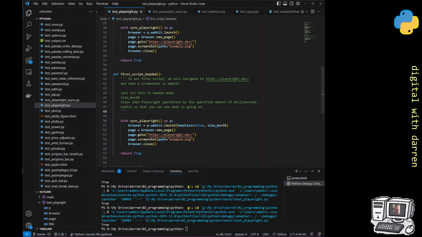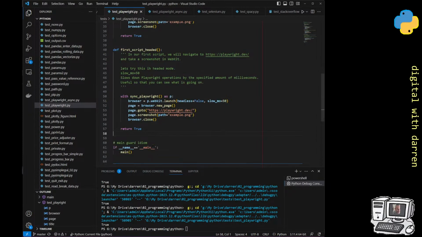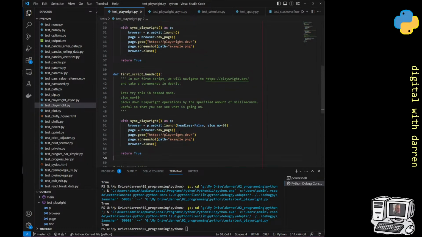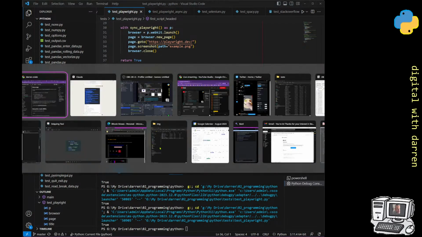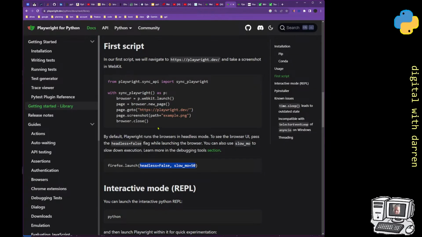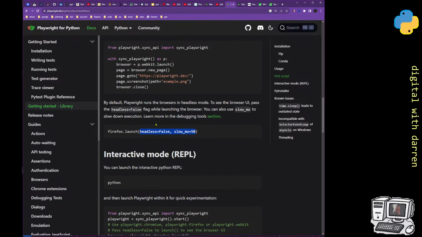I didn't need to make the slow-mo longer. My reaction time was within 0.05 of a second. Very fast. That's quite good. I can make a game just for moving browsers onto the page. So okay, we've done that. We could pass this whole thing here as an argument. We could pass this screenshot path, where we want to save it somewhere, as well. But let's just move on and see what else we've got. So what else can we do? And then we'll close the session up because we've got about 45 minutes.